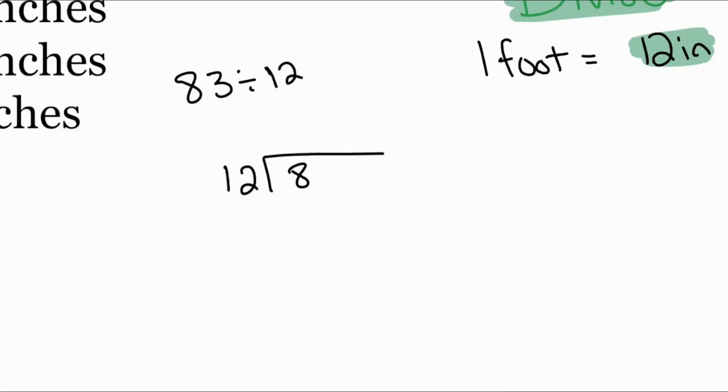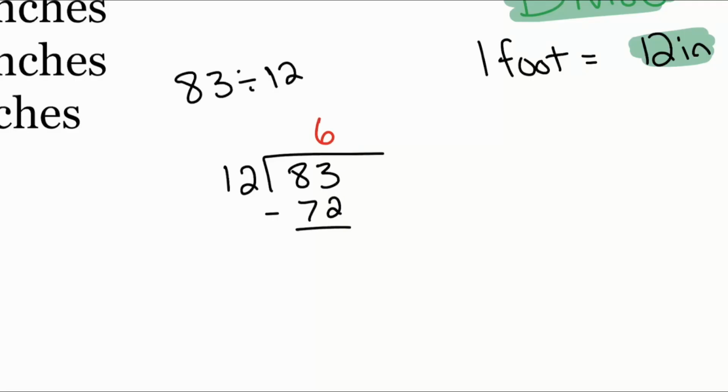Boom. And then 83. Here's how we're going to do this when it comes to unit conversions. Everybody, first question, how many times does 12 go into 83? Right, that's going to be 6. Because, everybody help me out, 6 times 12 is what? 72, correct. So let's write that down. We're going to have 6 as the quotient because 12 goes into 83 6 times. 6 times 12 is 72, so that's what we're going to subtract. Everybody, 83 minus 72 gives me what?